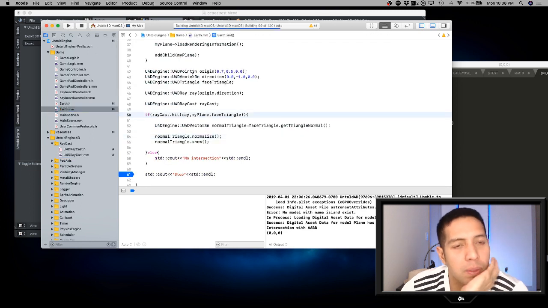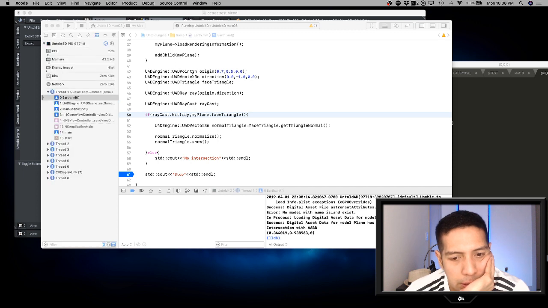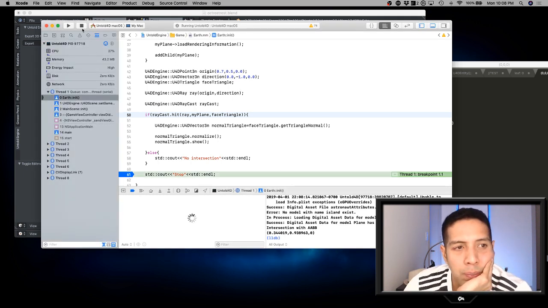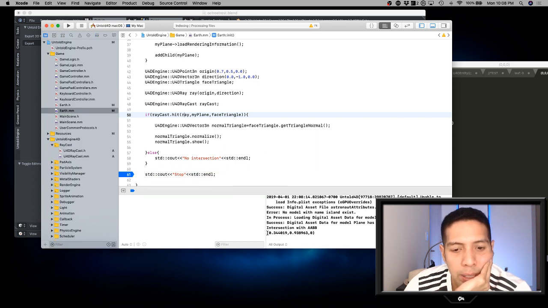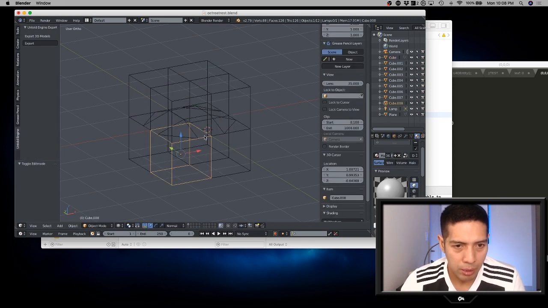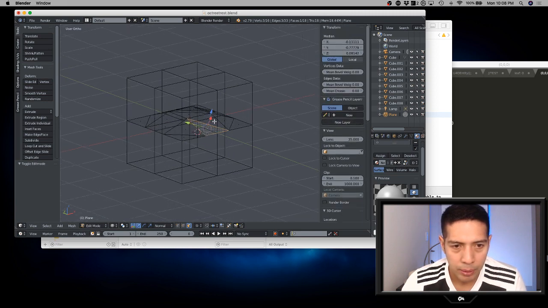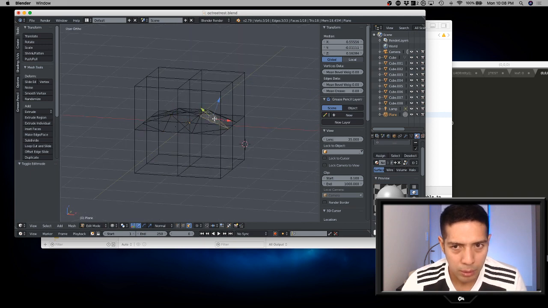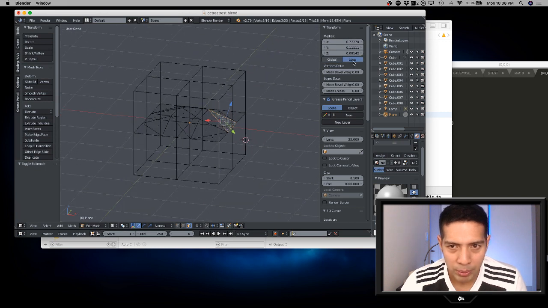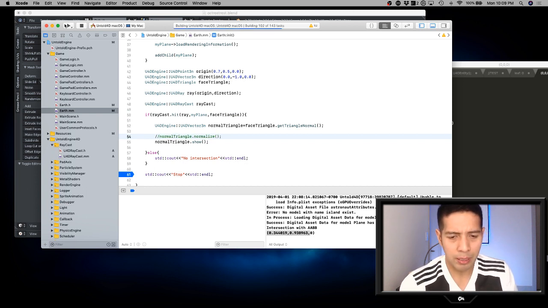Alright, that should do it. Yes, look at that. So our normal vector is actually 0.3, 0.9, 0.0. Let me see if I can get that normal for this guy. I don't think these are normalized, to be honest with you. Well, don't normalize. Let's see if I can get the same value. Should be getting it. It looks alright to me.